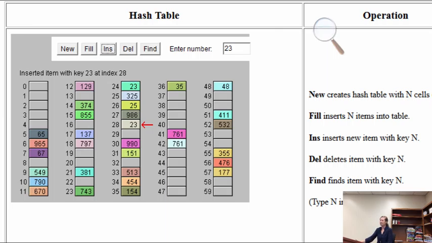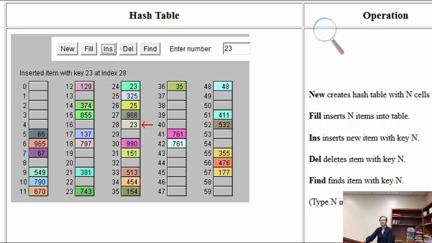Okay. If I want to go and find my element again, I go and hash at that index, and there's somebody else there. I still don't know if my item is in the hash table or not. I have to search until there's an open spot, and then I know he's not in there. Okay, so you can kind of see the detriment here. Here's another fault with linear probing.